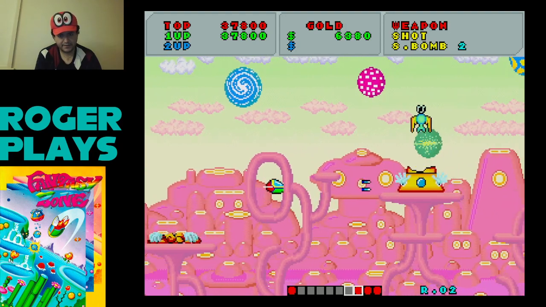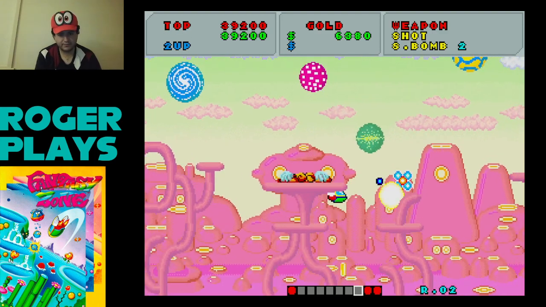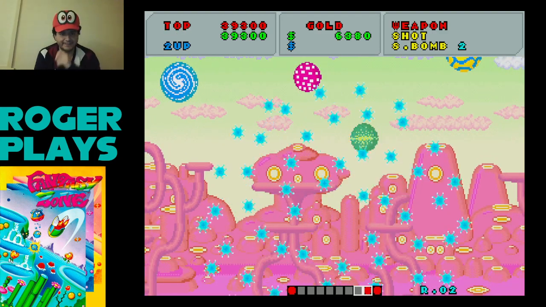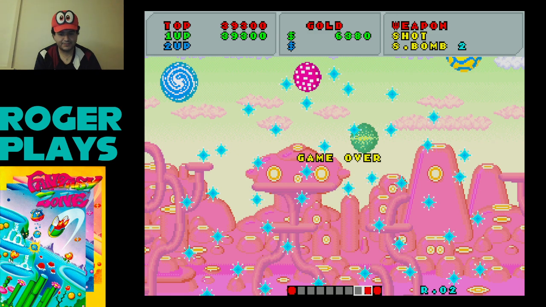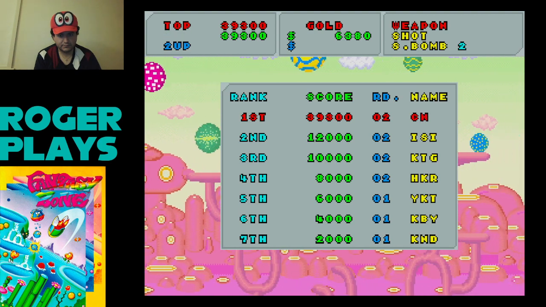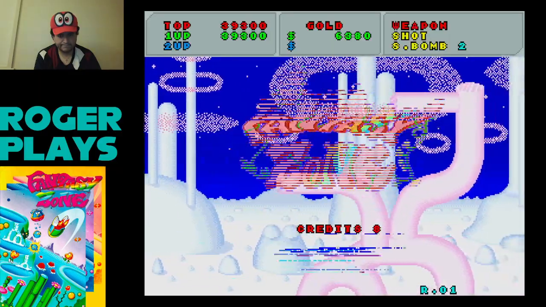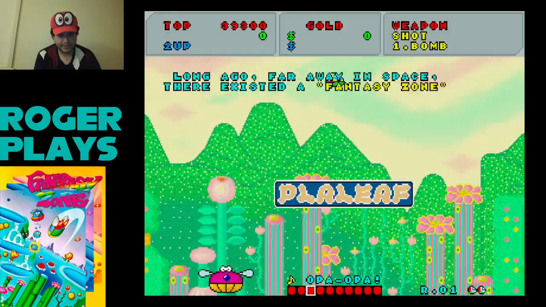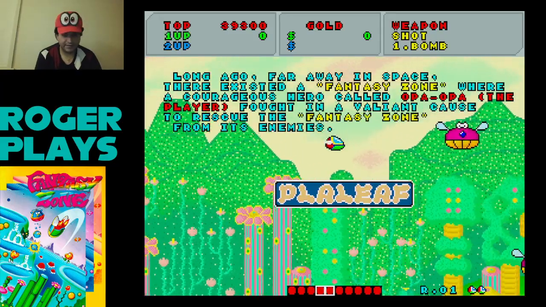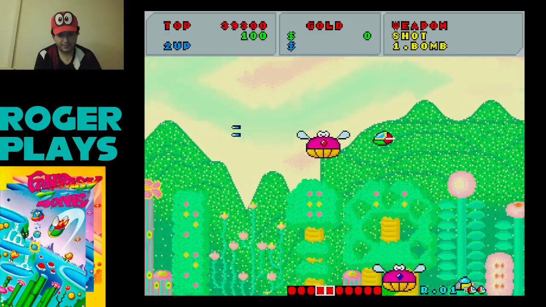The idea is the enemies are really aggressive as soon as you start attacking their ships. Game over. Shoot. And I start from the very beginning again, so that sucks. I can't even continue with this one. But you know what? I'm just gonna give it a try.